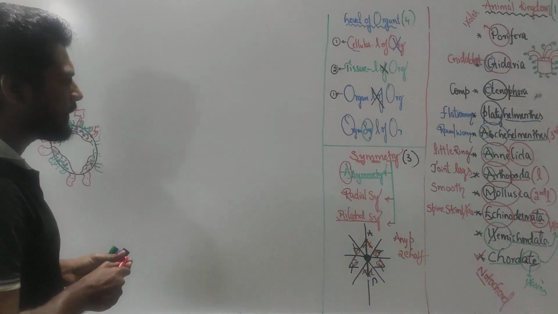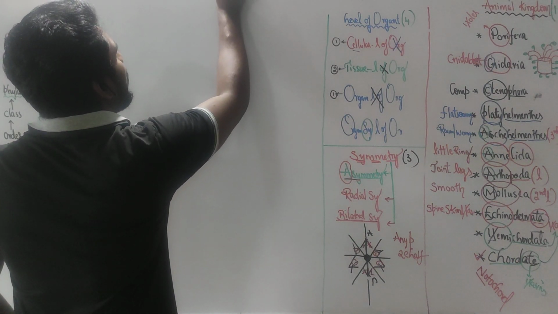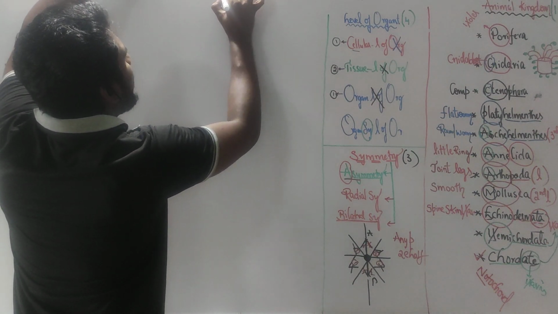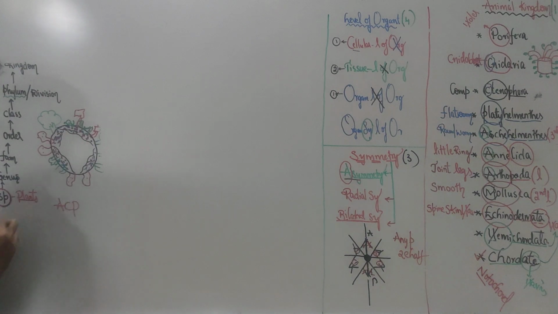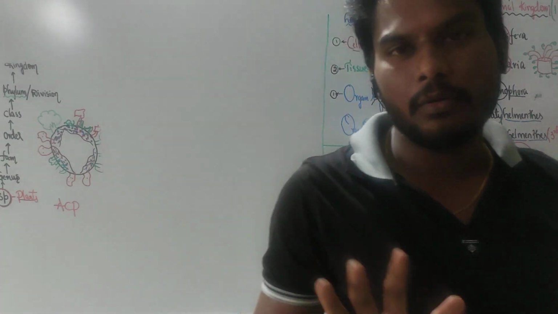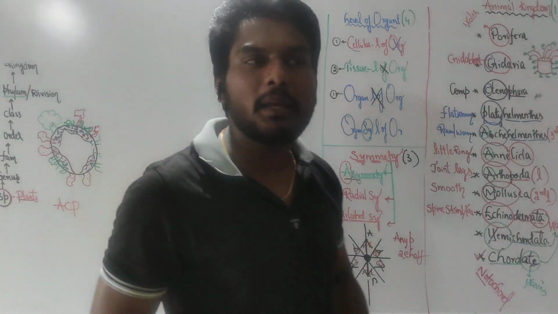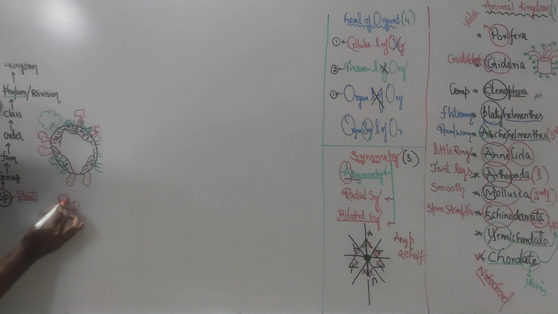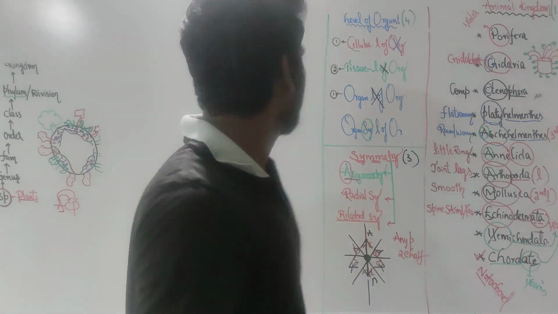Now, first is what symmetry? First is asymmetry. Asymmetry is seen at the cellular level, which means asymmetry is shown by poriferans. You remember it as a clue: ACP. ACP means Assistant Commissioner of Police? No, it is not. You are not writing any UPSC or civils exam here. A means asymmetry. Asymmetry is seen at the cellular level, which means asymmetry is seen in Porifera. When you cut the poriferans in any plane, they won't get divided into two equal halves. That is about the ACP.